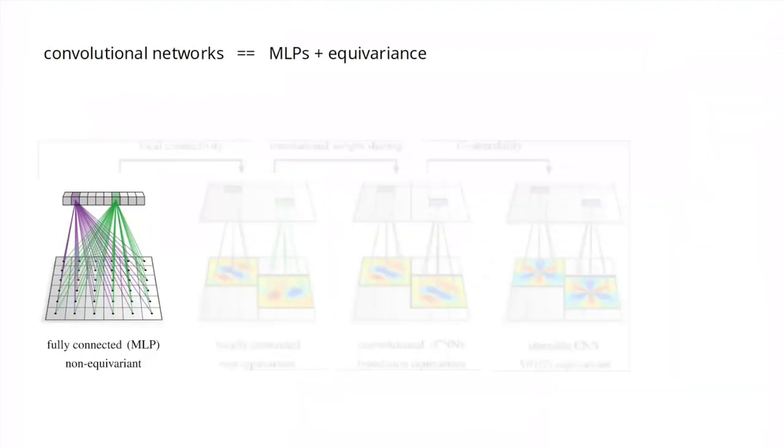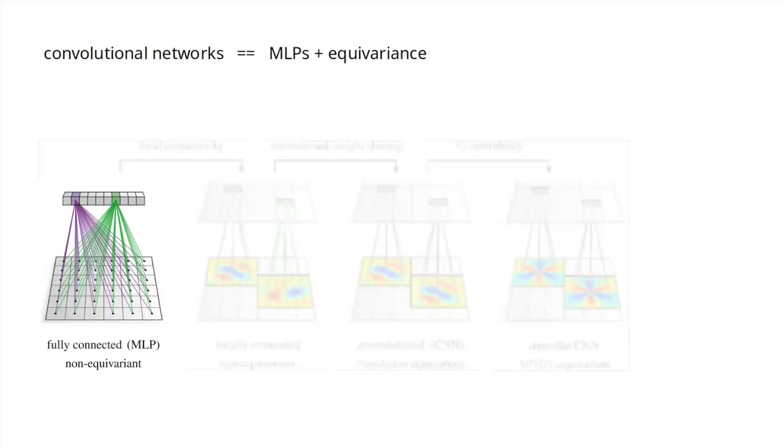And what people use instead are convolutional networks, and you can view them as basically being MLPs with an additional inductive bias, which is equivariance. And so, to process an image, what you see here in the beginning, you could have a multilayer perceptron, which takes each pixel as an input. And then in the first hidden layer, you have this vector of activations, and each single neuron is connected to all pixels in the input. This is what I showed before, if you have just a standard MLP.